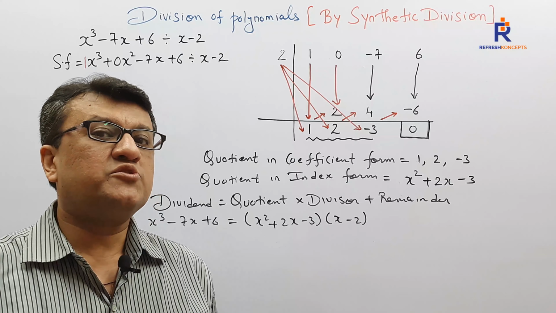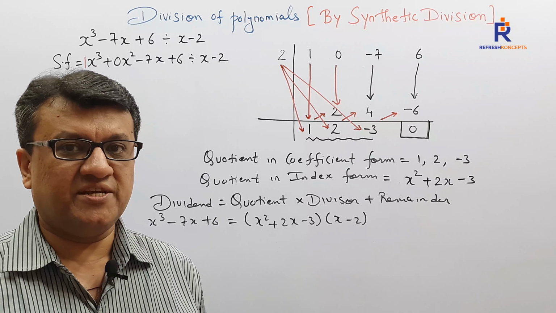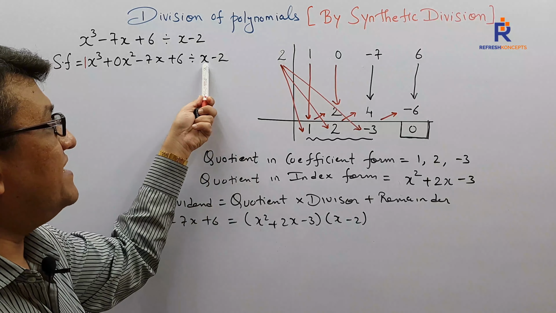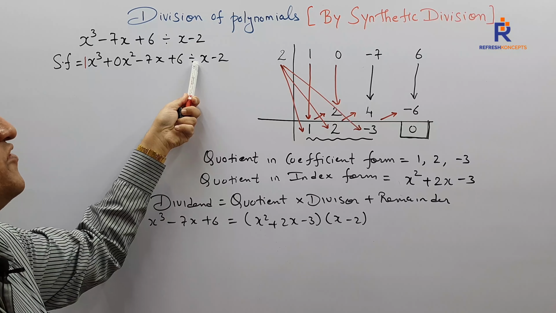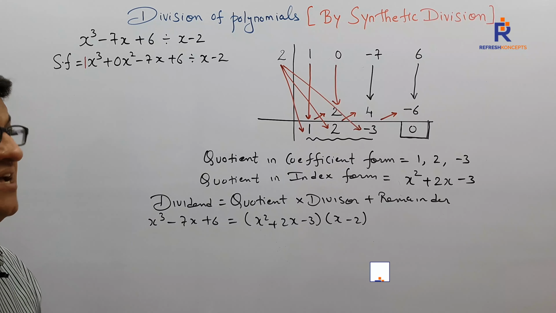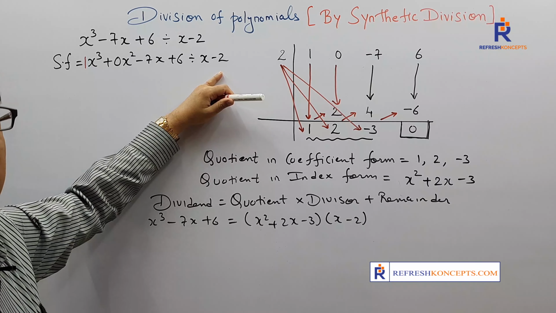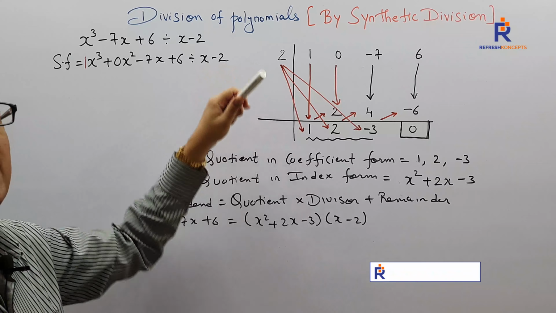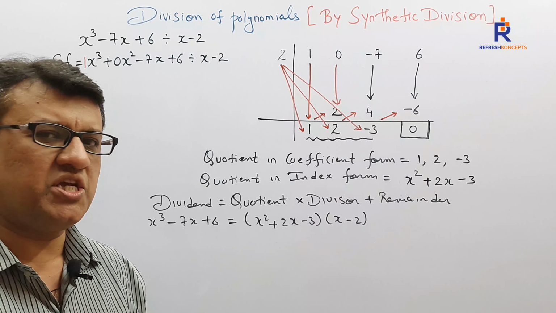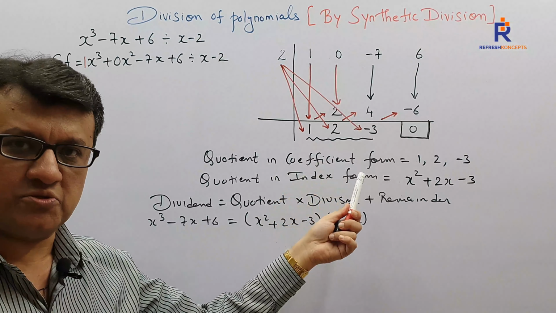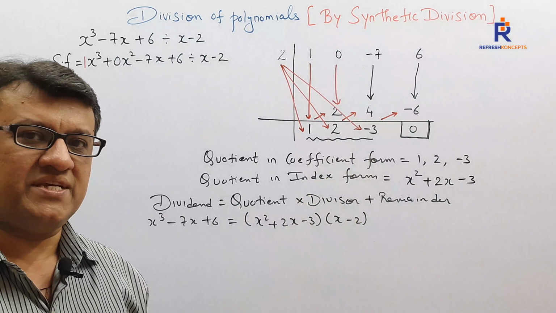Now I know that there are many students who might have this particular question in their mind. What if the divisor has some kind of coefficient ahead of the variable x? Say here it is x minus 2. So say for example, if it were to be 3x minus 2, what would have been the case? There is a mild change in the methodology, mild change though. That's what we are going to see in our next slide.